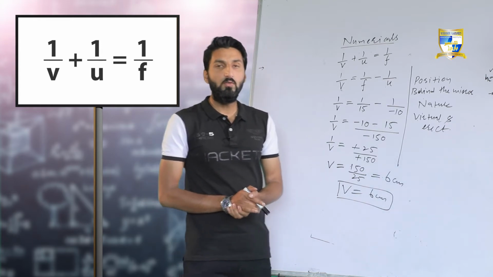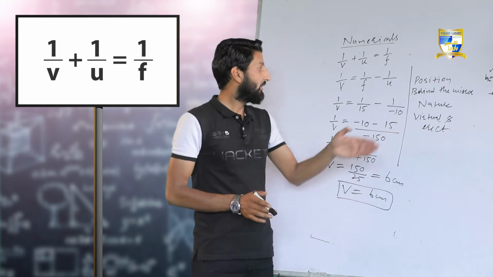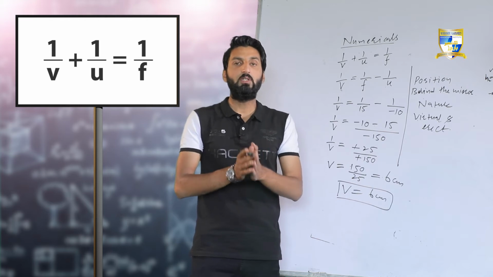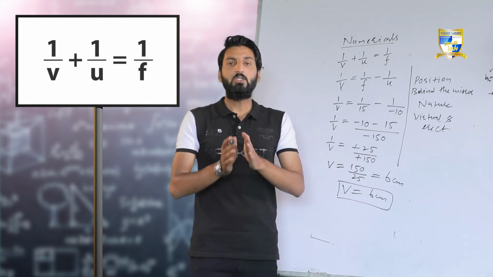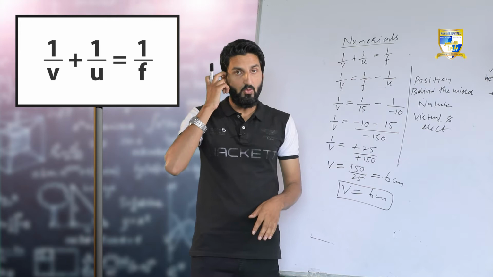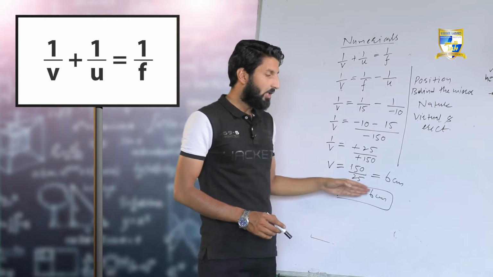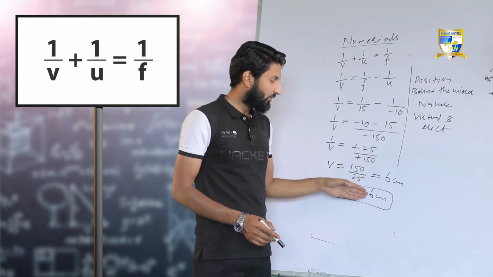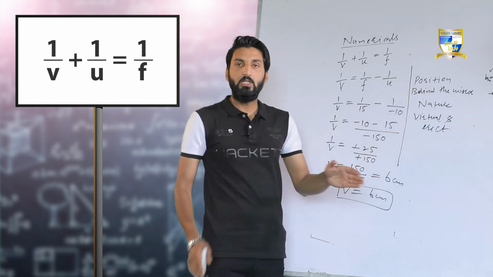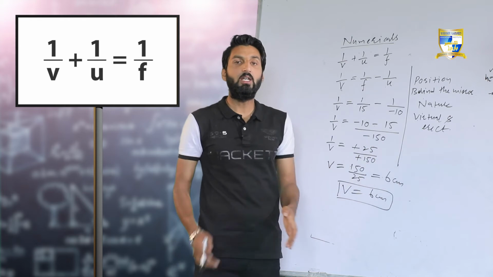So you just have to know first the given values and you have to give them the proper signs. Positive, negative, like the object distance which is always taken as negative, and you have to see in numerical whether you are given with the concave mirror or convex mirror. In case of a convex mirror the focal length is taken as positive. If you are given with the concave mirror, then the focal length is to be taken negative, but the object distance is always taken as negative. And when you get the value of V, if it comes out to be positive, then the position is behind the mirror and the nature is virtual and erect. And if the value of V comes out to be negative, then the position is in front of mirror and the nature is real and inverted.